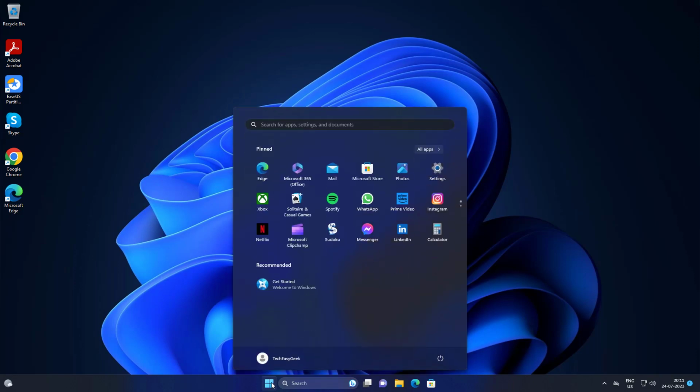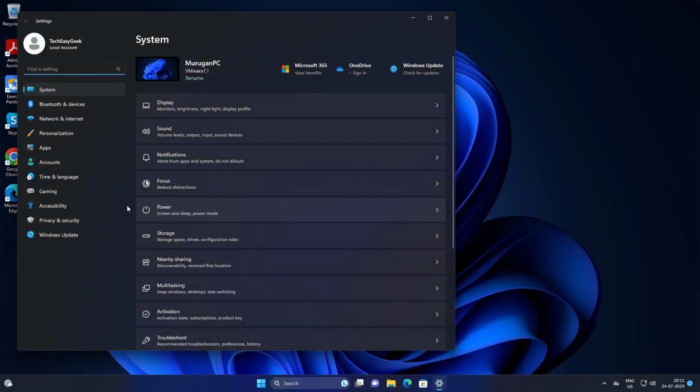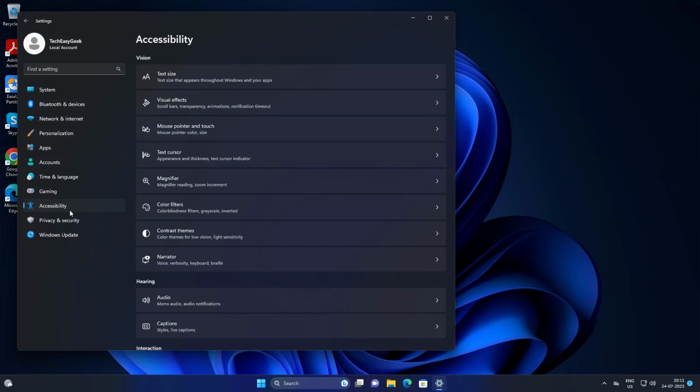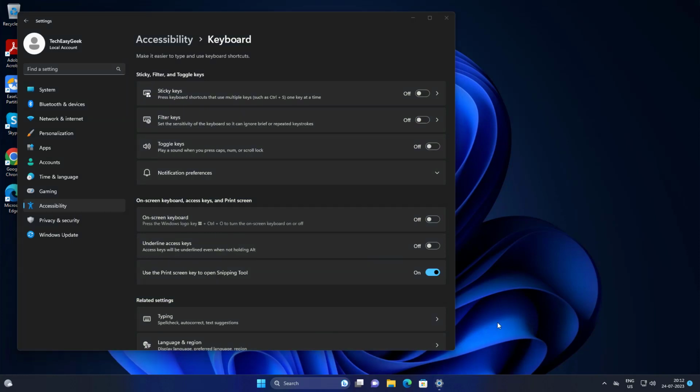Click Start, Settings, click Accessibility, click Keyboard. Turn on the on-screen keyboard.